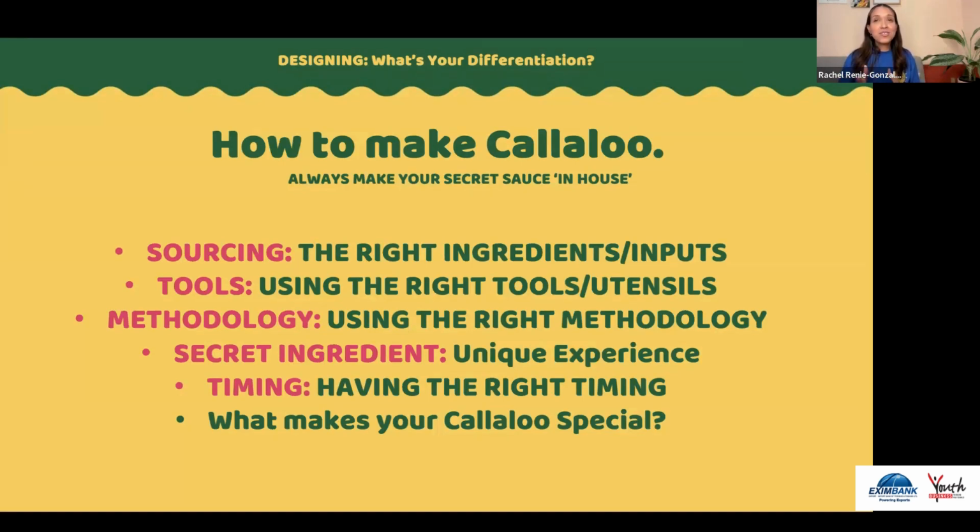And then a very important thing in all this is timing, right? There's a part of brand building where you just have to bite the bullet. You have to make the right play at the right time in order to grow your brand and get into that growth stage, right? So the timing of when you do things is very important. Your cookie could come out burnt if you don't have the right timing.